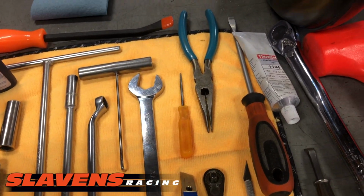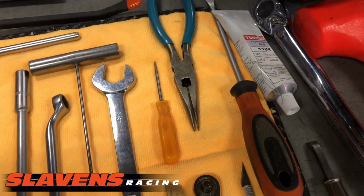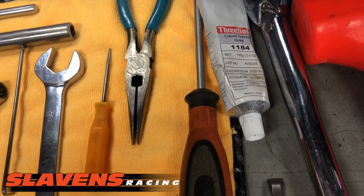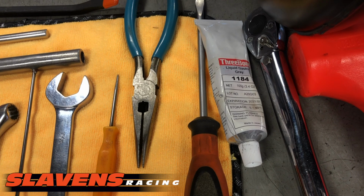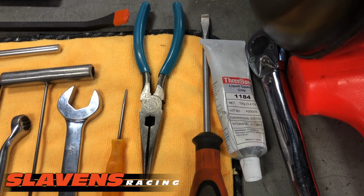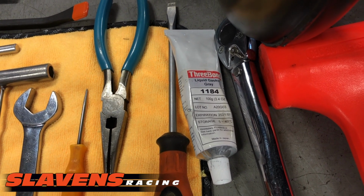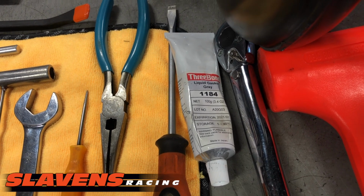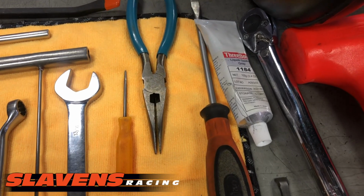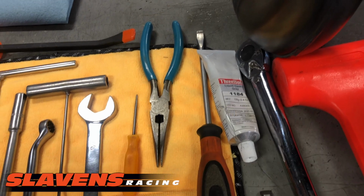Over here I just have a flat blade screwdriver. I use that for popping off one of the hoses. And then some 3-bond sealant, a 3-bond 1184. This is a light gray, fairly thin gasket sealer. Does not get hard. Yamaha makes the same product. It's called Yamaha Bond. Honda has Honda Bond. Those are all good if you already have those at home. We sell this 3-bond stuff. I don't know what it costs. So I'm going to say $7 or $8 or something.